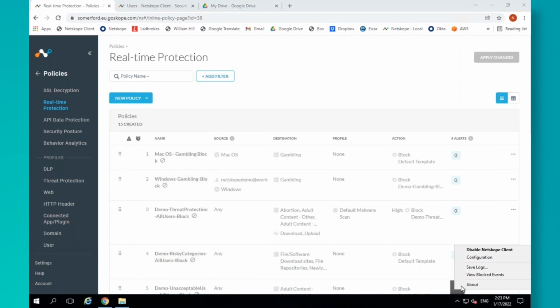So if I turn off my Netskope client now, essentially none of my traffic at the moment is protected in any way, shape or form. There's nothing on this box apart from the out of the box Windows Defender that you get. And that would check a file if I download it with malware in it. There's nothing at all. There's no firewalls, anything like that on this machine.